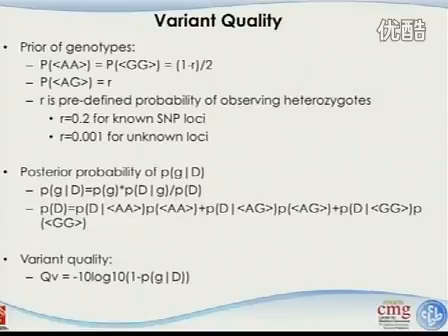So given all these equations, but still coming back to the most simple case: you have three genotypes, AA, AG, or GG. Here are all the reads you observed. You want to see, given genotype A, what is the probability I observe these reads? Given genotype B, what is the probability? Given genotype C, what is the probability? And then you calculate which genotype is most likely given the reads you observed. All right? For the statisticians, you don't have to knock your head, I know you got it. But for the biologists, it takes some thinking to get through this.